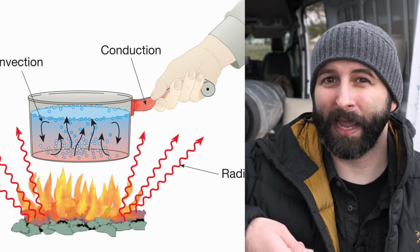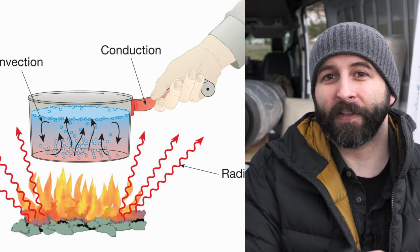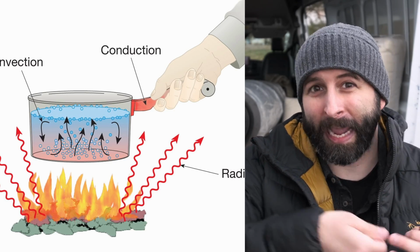So guys, there are three main ways that heat transfers between surfaces or objects. As far as how we talk about these materials, it's usually going to be relating to what it's trying to mitigate of one of those three things. The first category is conduction. With conduction, it's like when you have a pan on the fire, the heat is physically moving as it transfers down the handle, and you can feel it because it's metal on metal. That's conductive heat, and that's when two objects are directly touching.